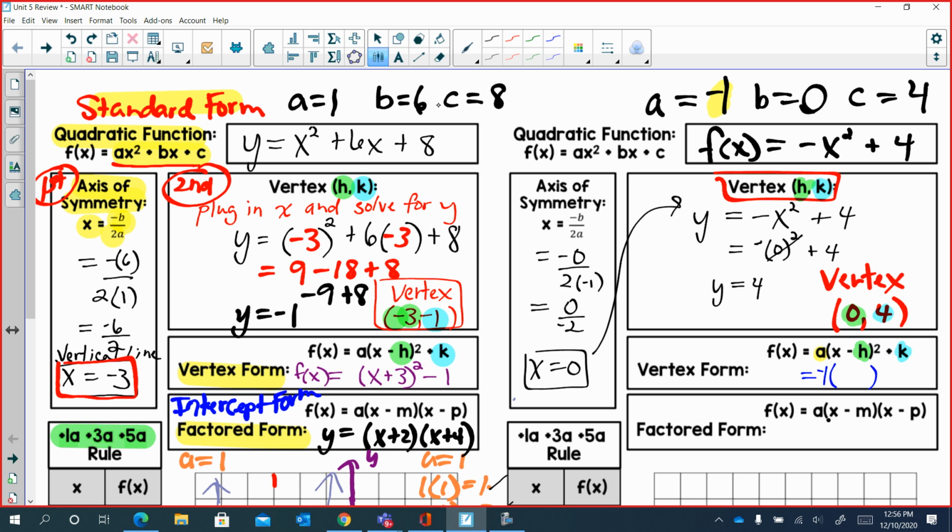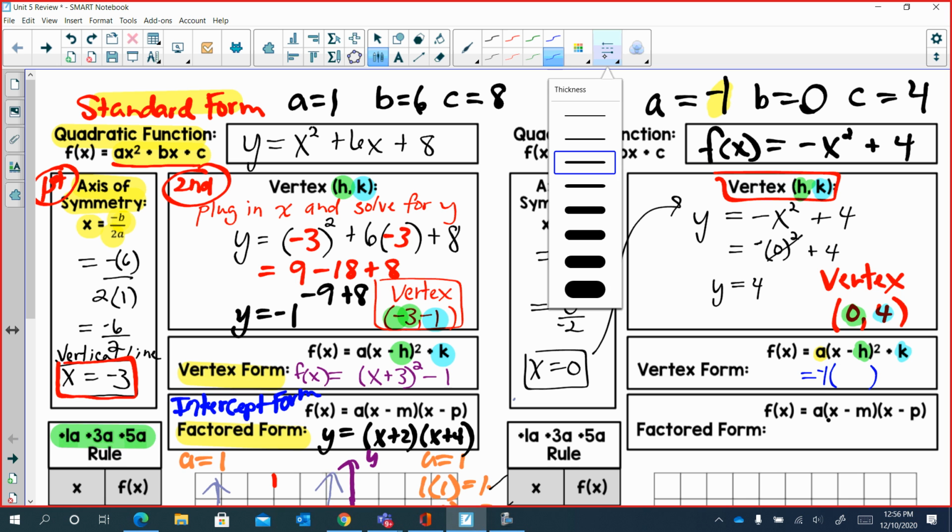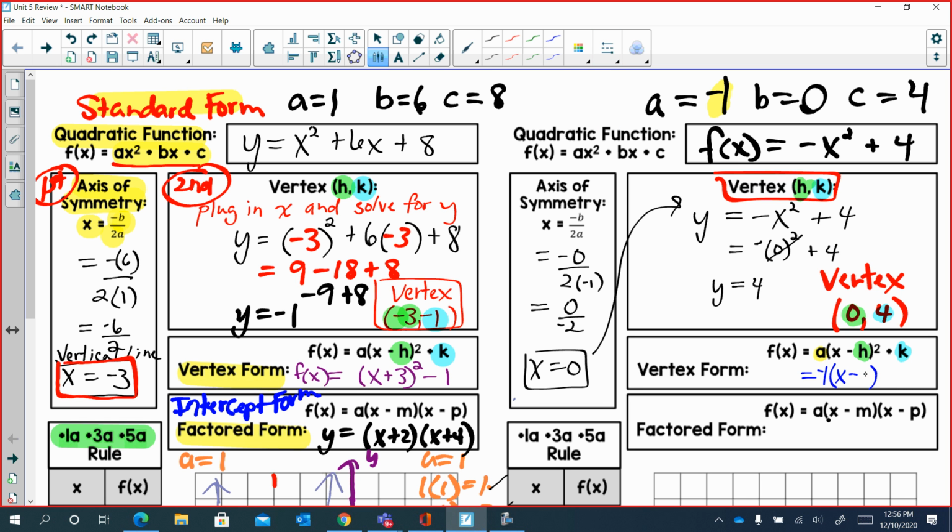Okay, so if you did x minus 0 squared, well, if I subtract 0, what's gonna really happen there? Nothing. So what is it really? What's gonna be left here? Yeah, just x squared. The x is what's gonna be left inside. Are we okay on that? You don't need the parentheses. If you saw that it's just gonna be x squared, then you can just write -1 x squared, if you want to do it that way too.